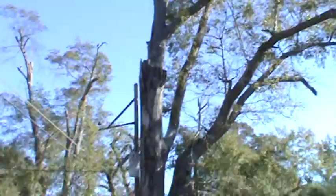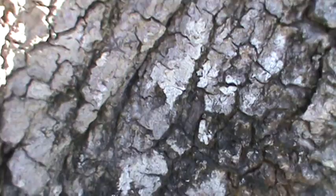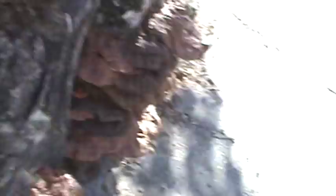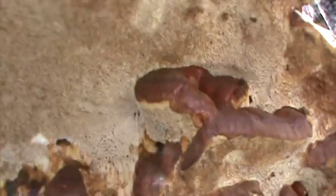Look at those live oaks. Look at these mushrooms — are those shiitake mushrooms? I have no idea. Isn't that weird? They're sort of a rust color. Look at them all down there. I'm trying to get up under it so you can see it. They're pretty hard too. I know it's some kind of mushroom.